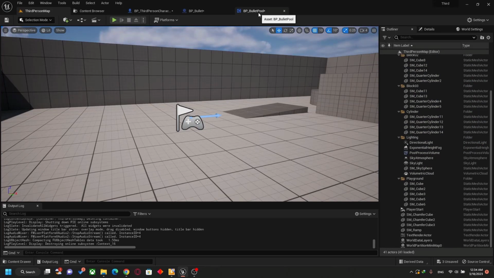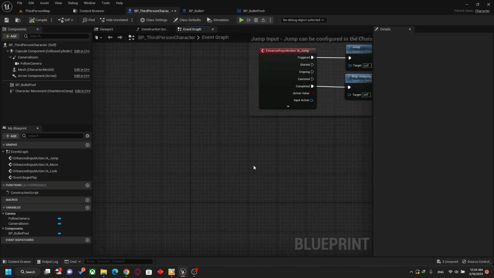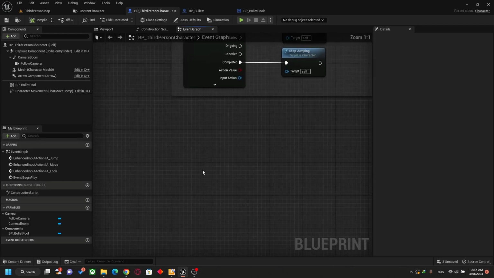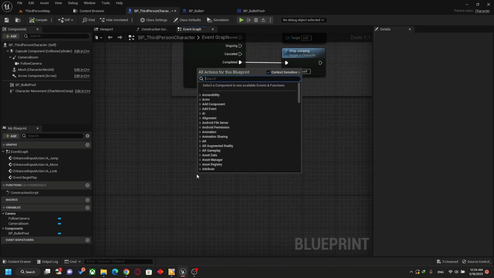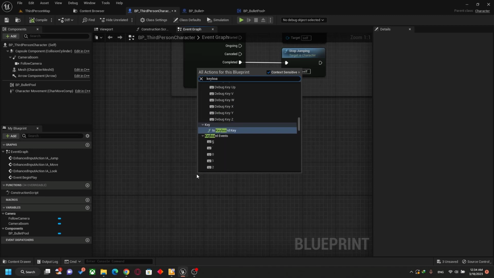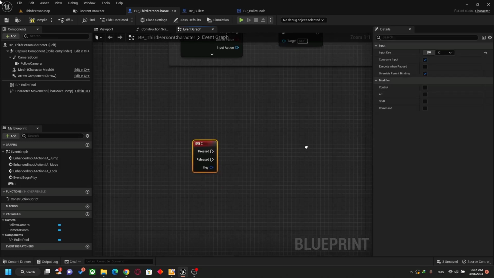Now it's time to implement the logic itself of the firing. So now I won't make any action input. Instead, I will use any input type, so I will use any keyboard key. Let me show you if I use the C key.